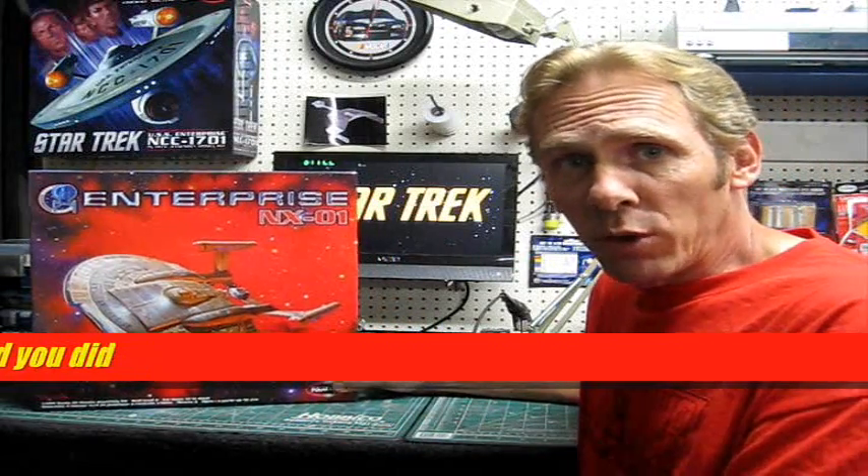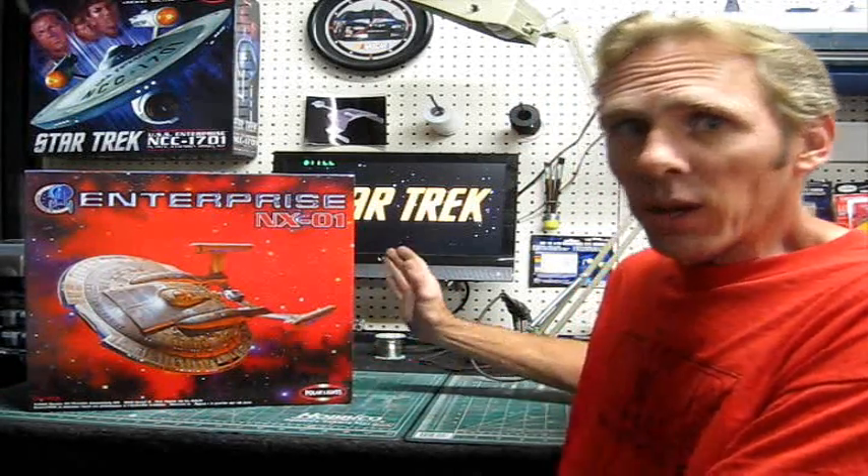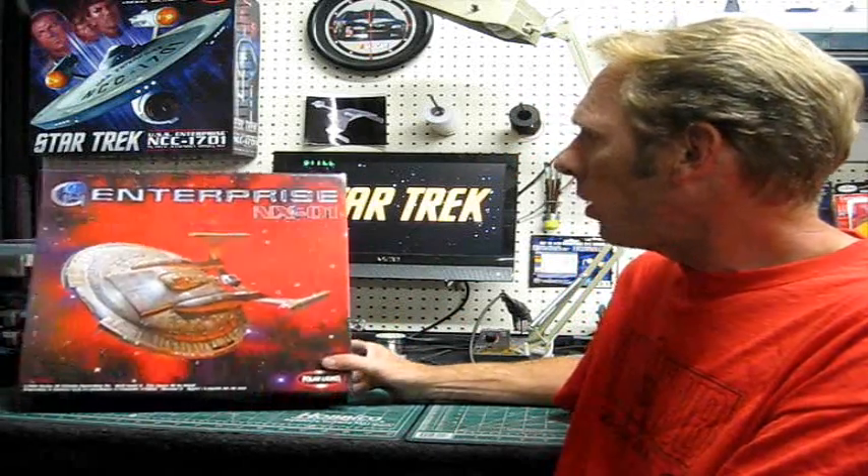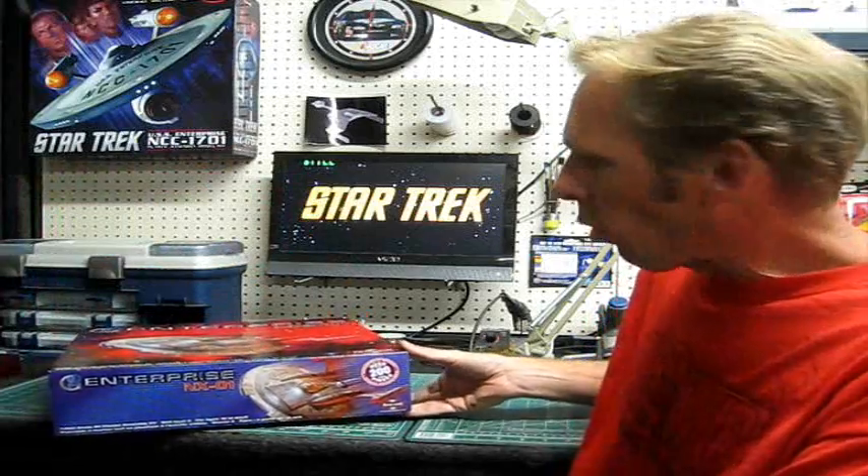I want to say round two, special thanks for just putting the kit out - we love these things. The Cadet Series kits are fine, but we love the large-scale Star Trek kits. If you guys make them, we'll buy them. I hope it's a smash hit, and if you guys are watching, I hope you'll do all the planning for the 350s that you can - love to see a Romulan Bird of Prey, original Klingon Cruiser, Katinga, and of course the Reliant. Great model kit.